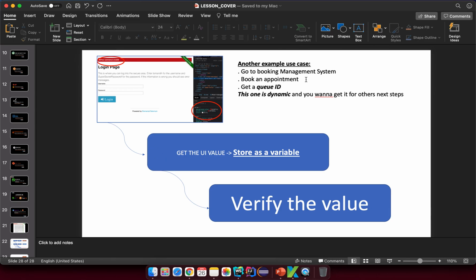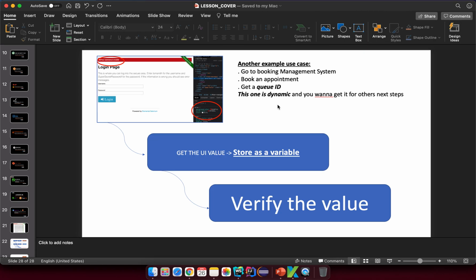But for example, in another use case you may have in your system, say I have a booking management system, and after the user books an appointment, the user gets a queue ID, and that queue ID will be something dynamic, right?